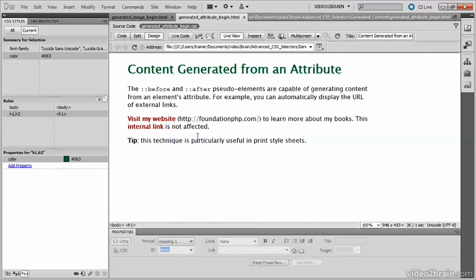It would be very convenient to be able to generate image captions from the alt or title attributes of an image, but you can't do that, unfortunately. There are proposals for adding a new outside pseudo element that would be capable of doing it, but it's low down on the CSS working group's list of priorities, so it'll be quite a few years before that happens.